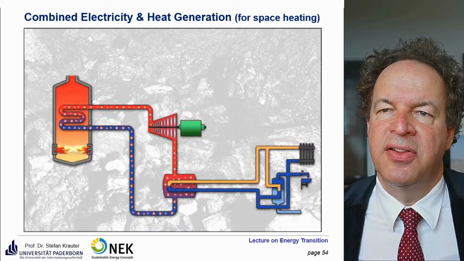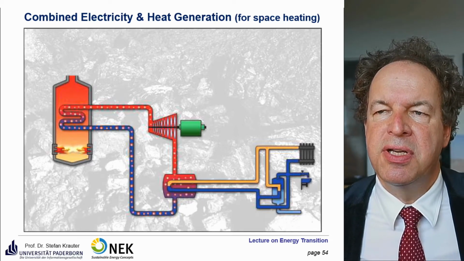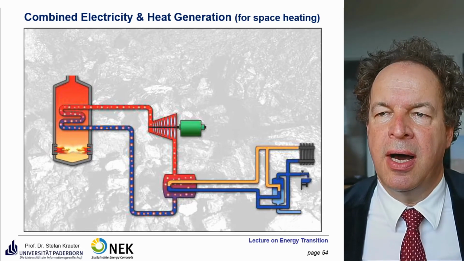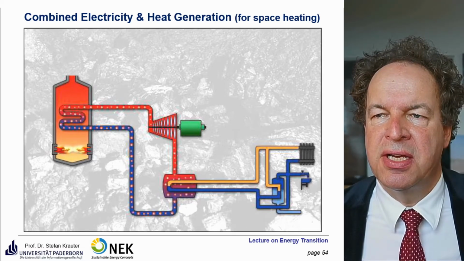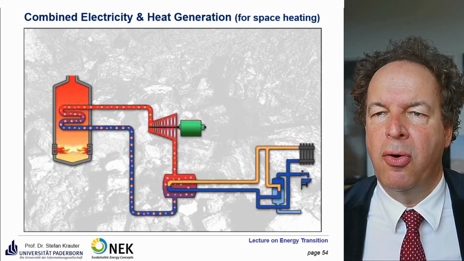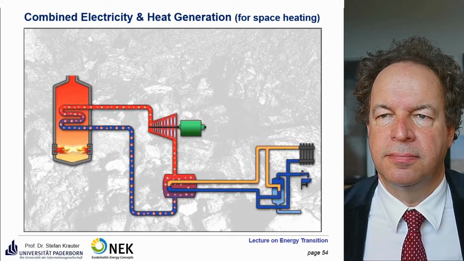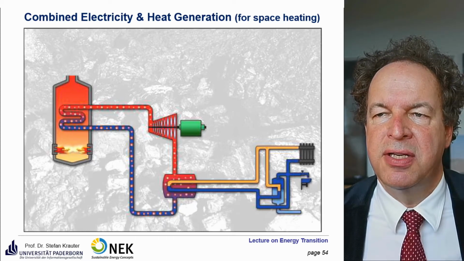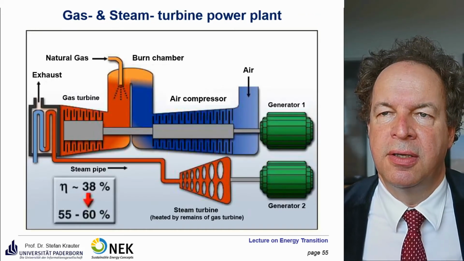So we have here the combined electricity and heat generation. This increases the total efficiency, while the problem is we have to have a consumer of heat. In winter that's no problem, many houses need heating, but in summer many houses don't need heating anymore, and what to do with the waste heat? So this is sure the turbine, and the electricity is always needed, but for the heat you possibly only have a consumer during the winter period.